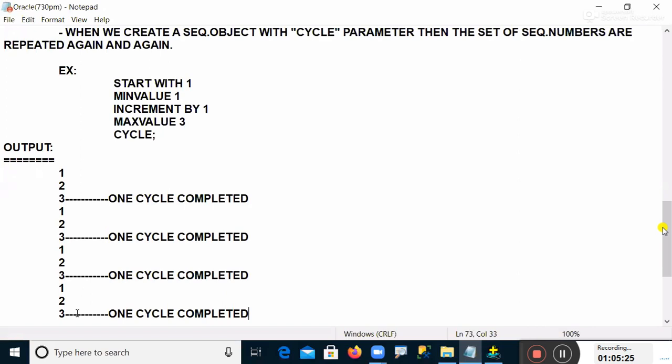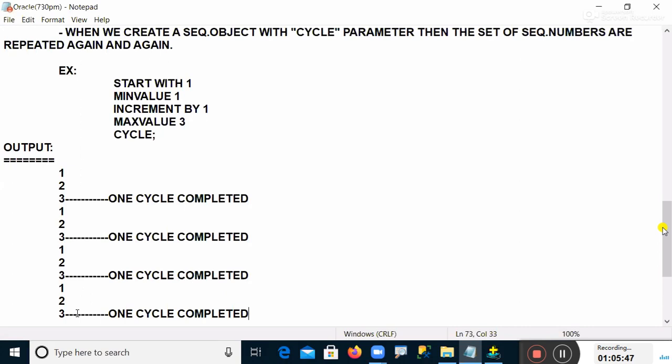How many rows is the user inserting into the table? For every row, 1, 2, 3, 1, 2, 3 continues unstoppably. It depends on your number of rows.